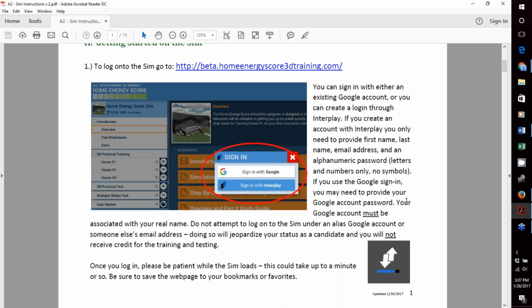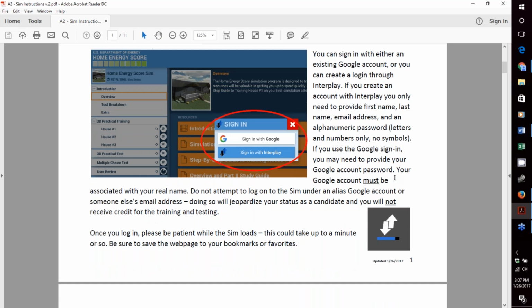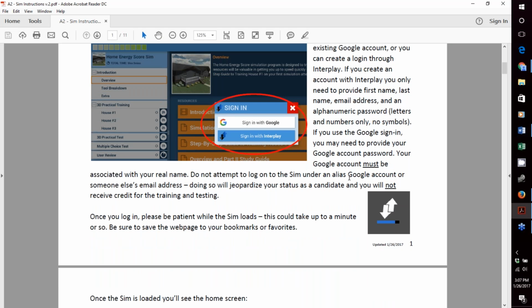With the SIM, they can sign in with a Google account, or they can create an Interplay account. Interplay is the company that created the 3D SIM. Essentially, it's a very simple sign-in process. If they use Interplay, they can just enter basically their name and address. We do stress that no aliases are allowed.